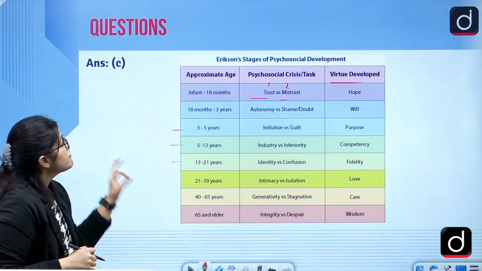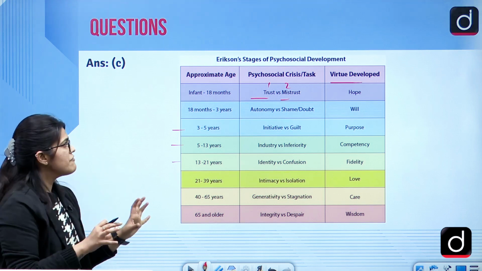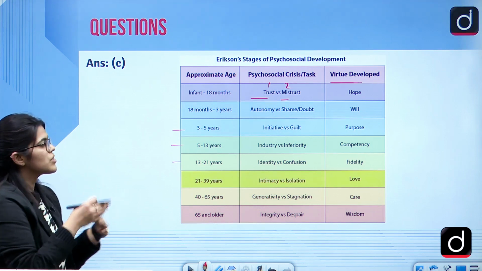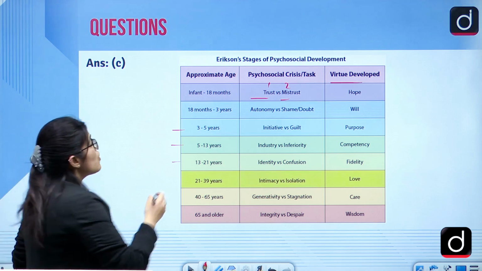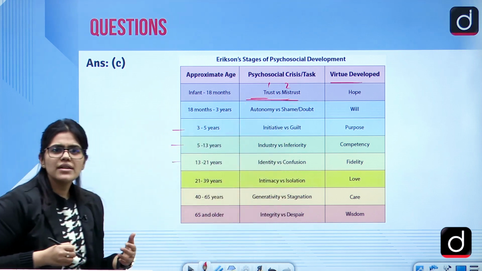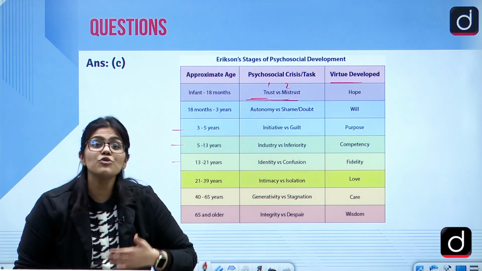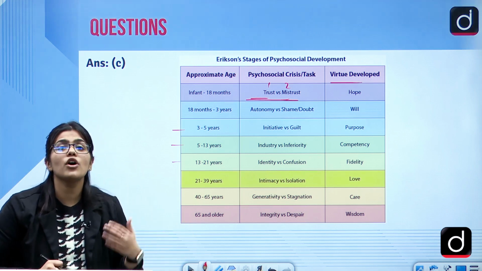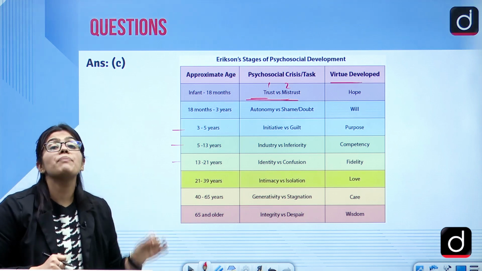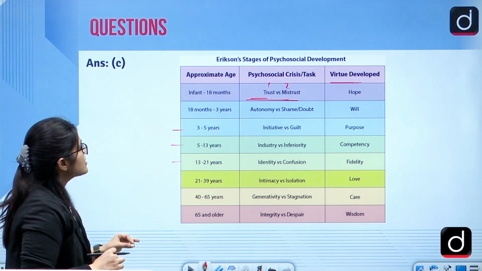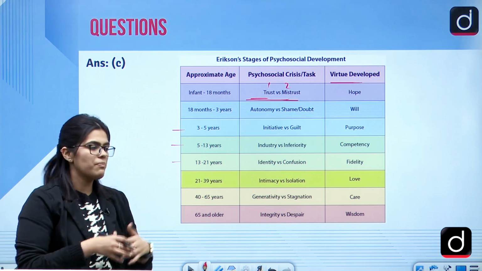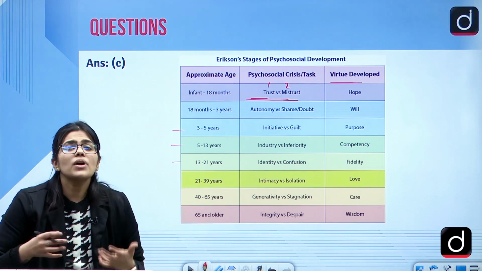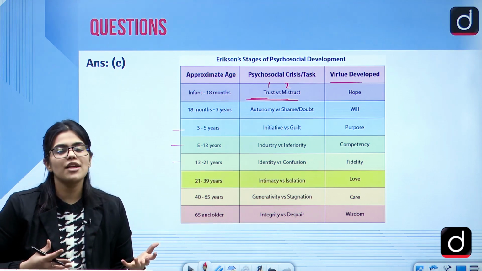Now let us see. The first stage is the infant stage, up to 18 months of age. In the first stage, you'll see that there is always trust versus mistrust going on. You are deciding to trust your parents, and of course you have to trust them because you are fully dependent on them. This is the stage where you need constant efforts of your parents. Someday you'll find that you are playing with your mother, and in a blink of a second, your mother is gone and you are playing with your grandmother. There can be a mistrust scenario also created.